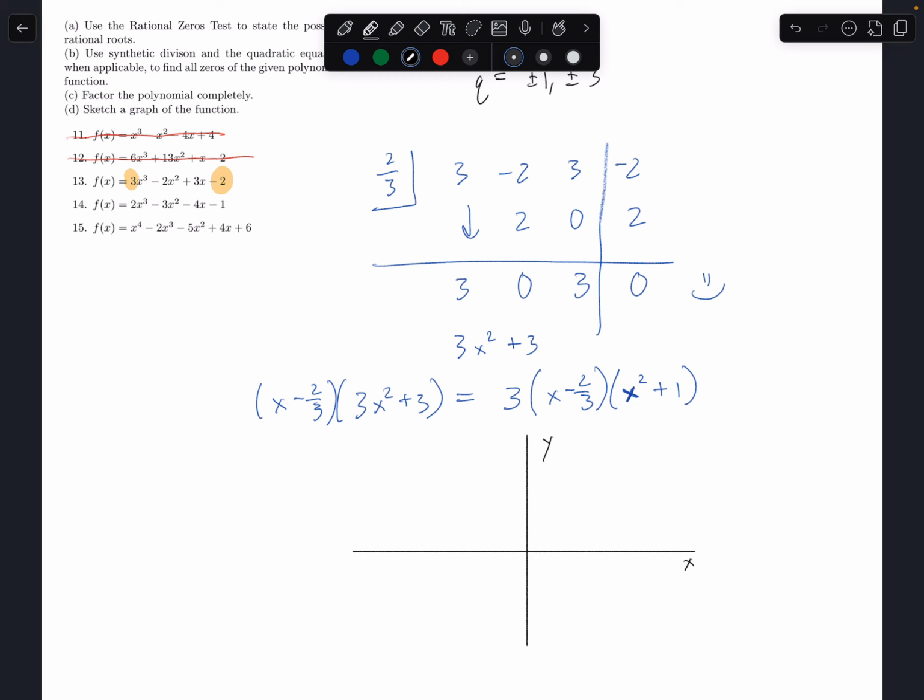Finally found my one root. My one root was 2/3. So here's 1. 2/3 is around there somewhere. Yeah. Okay, and now it should be passing through that thing. I'm trying to think about how curved this thing should be. It should be a curve. I have another non-root, x squared plus 1. So that's where it crosses the axis. And then what am I looking for, guys?